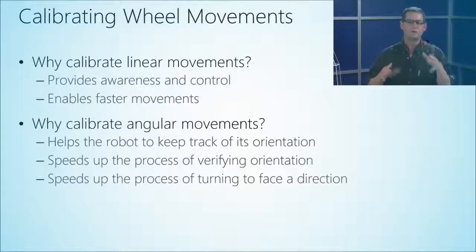In an extreme case, you put the robot in a circular enclosure with white walls, set it up at a particular orientation, and tell it to turn 360 degrees. It has no reference point that it can measure. It's going to have a very hard time. So being able to move a calibrated amount becomes even more important in those cases. That's an extreme, but it applies across the board, for angular and linear. That's why we want to calibrate the wheels.